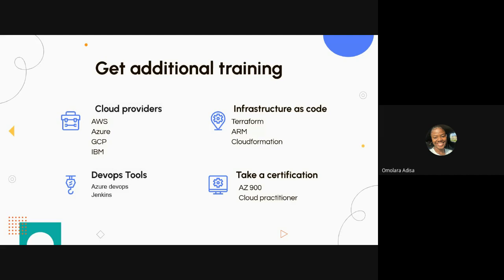And then when you're done getting your training, I would advise that you take a certification. If you are from a non-technical background, you need to take a certification, because people would assume generally that, oh, how long have you been in tech for? Do you know networking? If I meet someone who is a network engineer today, my first advice to them would be, please get into cloud, because it is easy for them. They've been in the tech space and they understand how things communicate a lot. So for you from a non-technical background, take a certification.